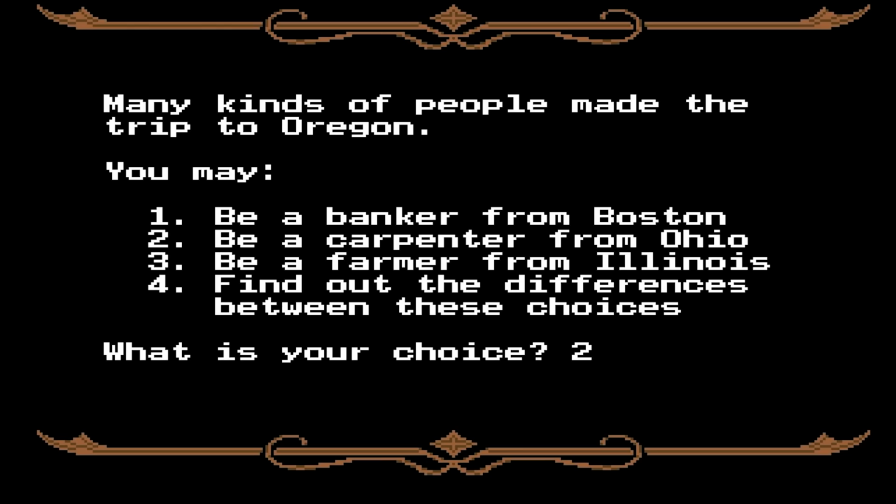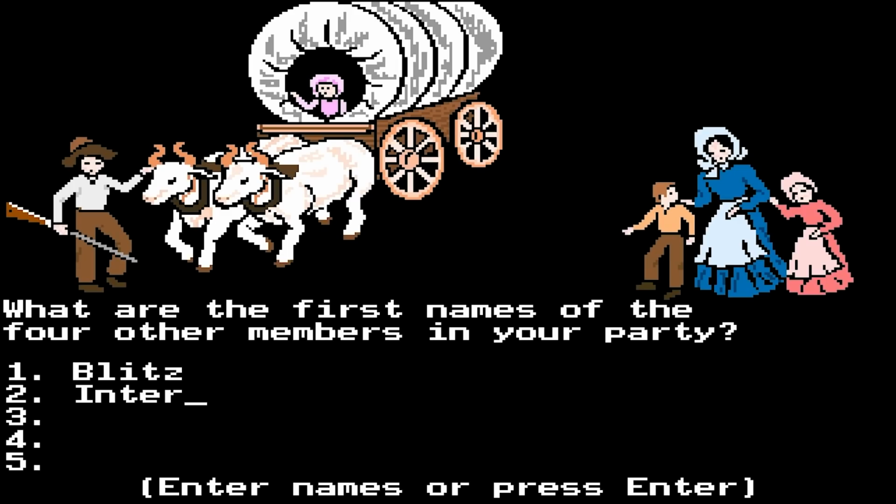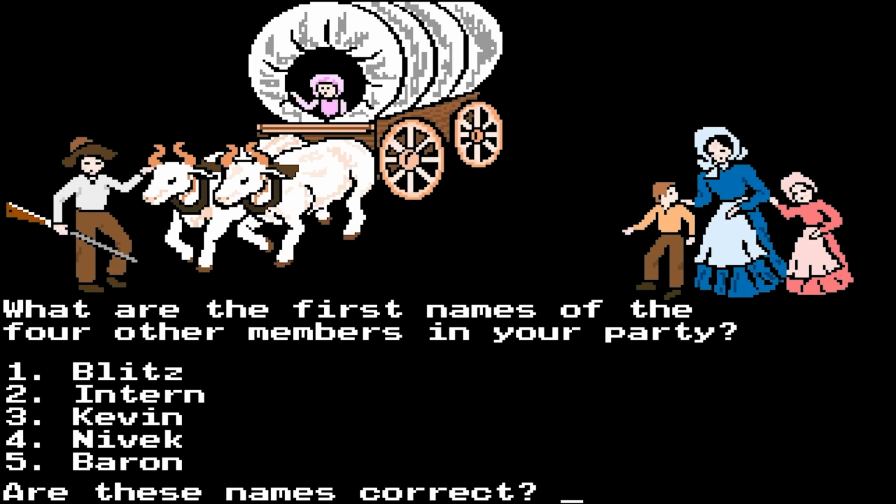But we're gonna be a carpenter from Ohio today, and the first name of our wagon list, that's gonna be me. And then we're gonna have intern, he's gonna join us, and Kevin of course is gonna be here. We have Kevin's girlfriend Nevik, yeah, she's gonna join us. And then, I'm not really good. Let's do Baron. Baron's gonna join us too. Maybe he'll die of dysentery. That'll be funny. Enter. The names are correct. Yes, they are. All right.